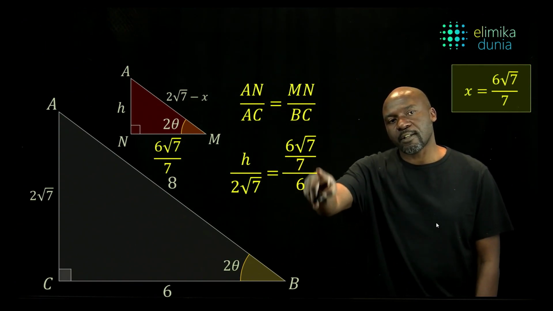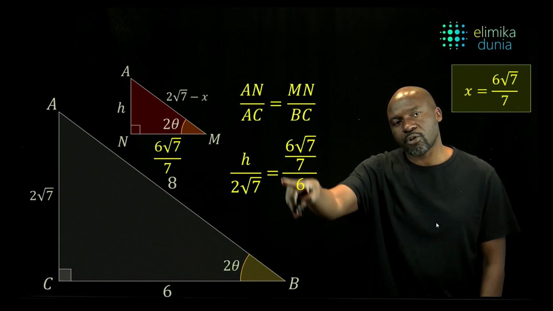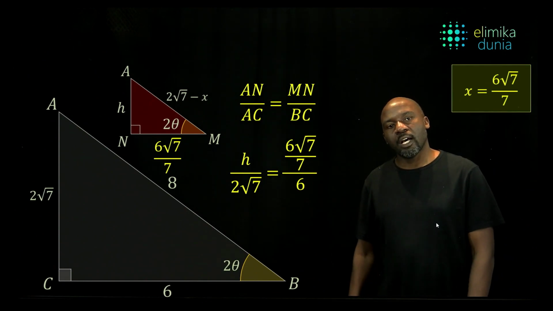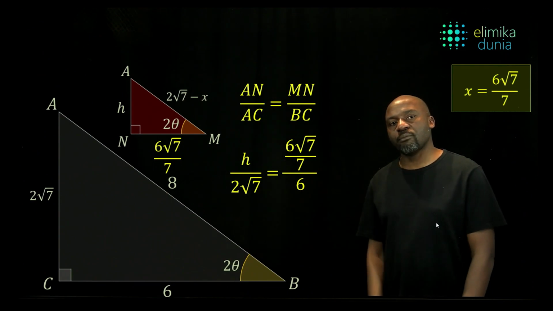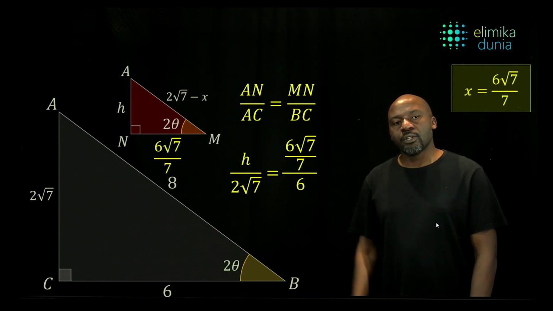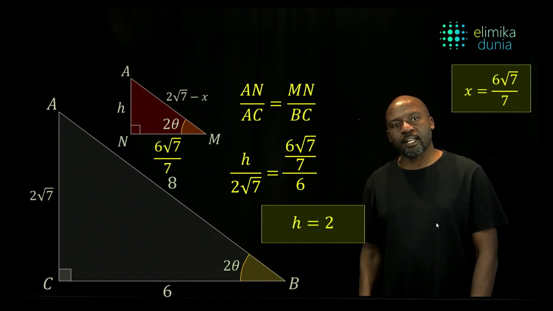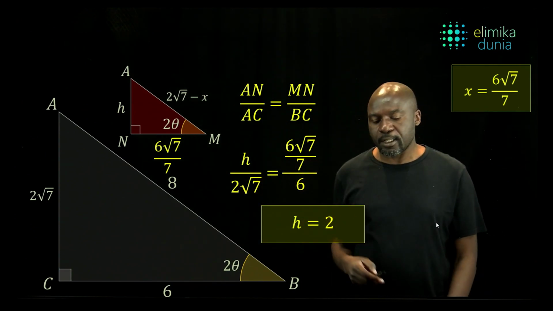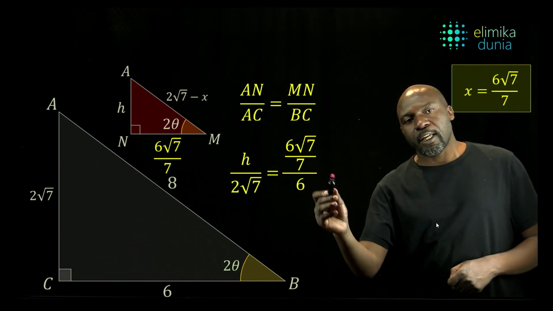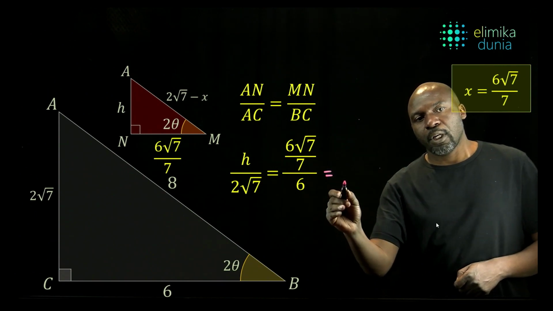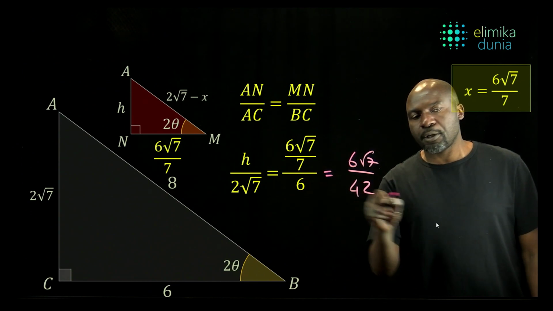If we simplify that slightly, we can see that that is 6 root 7 over 42. Please just do that your own way using your understanding of fractions. This is what you'd refer to as a complex fraction, but not really that complex. So it is 6 root 7 over 42, like that. And if you rearrange that, this bit here is equal to 6 root 7 over 42.